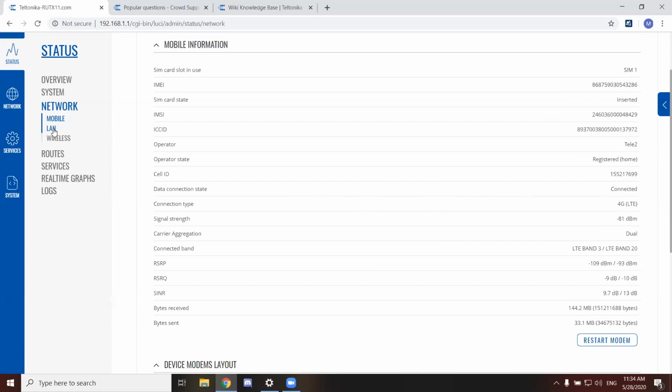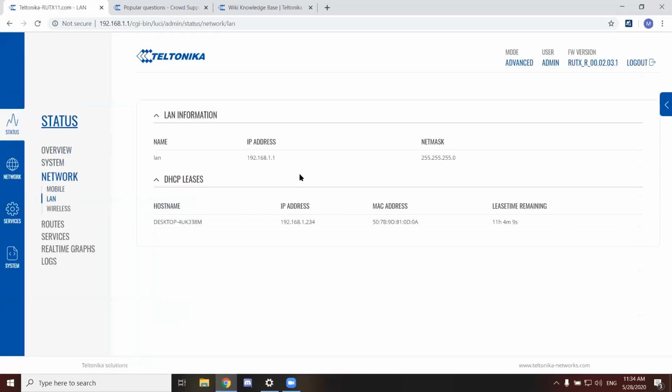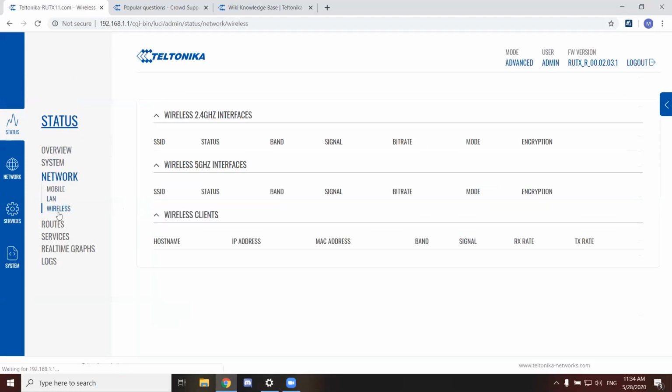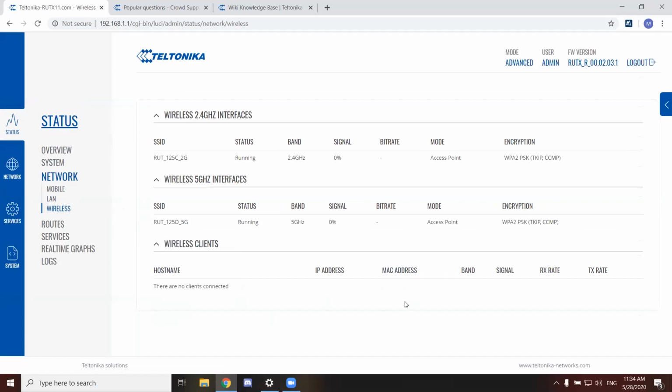Then if we want to know the information about the devices connected to the router, we go to the LAN, and we see the DHCP leases which our router has assigned. So in this case, there is only one computer connected to our device right now. It has such an IP address and such a MAC address. There is a lease time remaining, and when this time expires, you'll get a new lease by default. It is exactly the same with the wireless interface. You can check all of your wireless clients, what devices are connected, their IP address, MAC address, and some other useful information. Right now, there is no information because no clients have connected to this network.